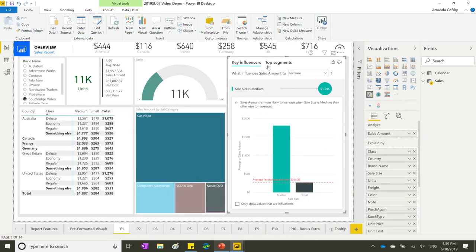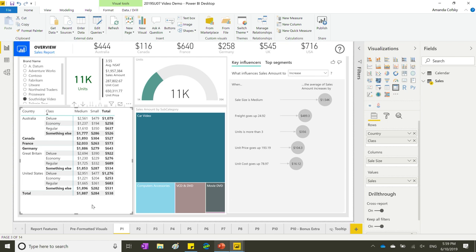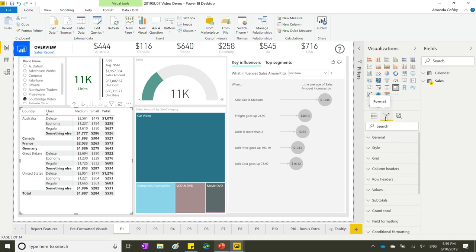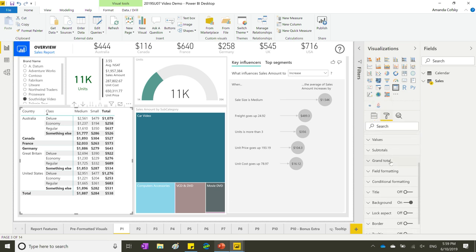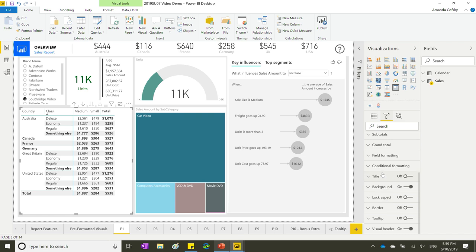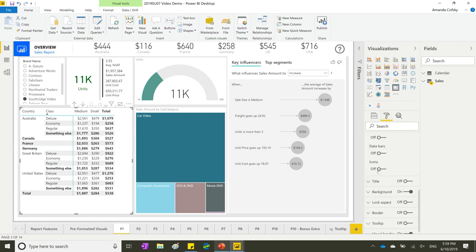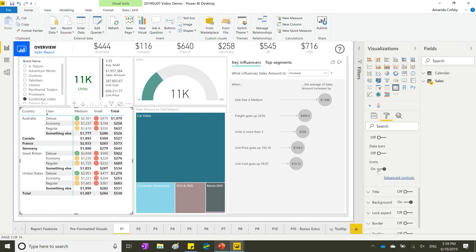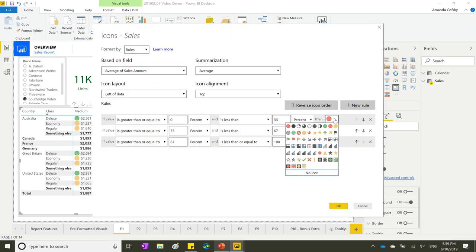So the 2 features I was going to quickly demo are from our future-looking July release. The first one is, Will kind of stole my thunder about this, but just in case you didn't see it earlier, we are adding to conditional formatting a new option called icons. This is just like the icon sets that you already hopefully know and love from Excel. You get a whole dialog where you can customize any of the icons you want and set up any custom rules you want to go along with those icons. And you can have some formatting controls.